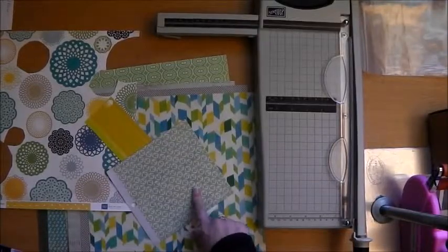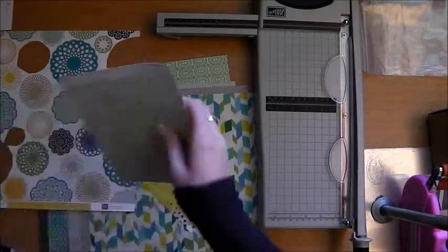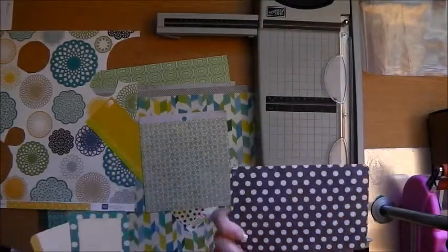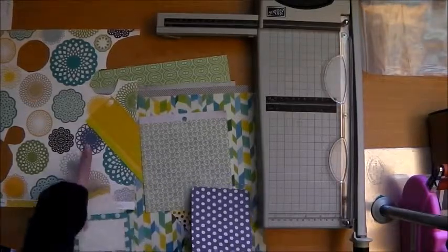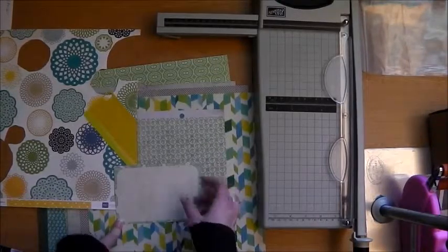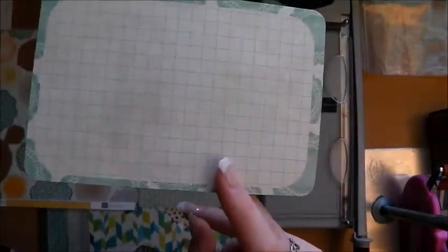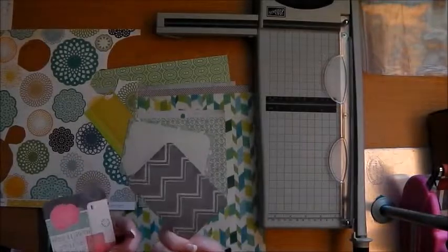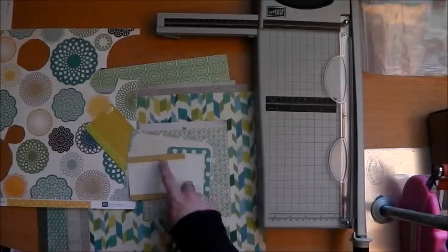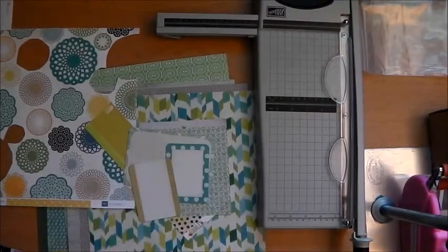This is from a 6x6 paper pad. Liked the pattern on there. It's kind of a floral, but because it's small and repeating, it reads as, I don't know, kind of like scroll work. And I pulled out some journaling cards. I've got navy blue on the back, which ties in nicely with this, but I'll probably use this side, which is the turquoise and grid. It's kind of like old paper. I think that's from the Maggie Holmes Flea Market mini kit, Project Life kit. And there's a couple more, I think, from the same collection. I like the grey shed ones in the back of there, but it's also a good colour match turquoise wise. And that's a fairly good colour match for the yellow. The back is rubbish for this colour scheme, but the front is quite good.